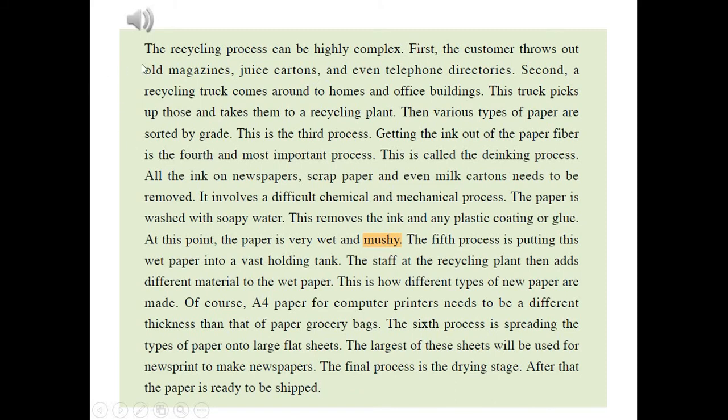Now, the fifth step is putting this wet paper into a vast holding tank. After making the paper wet, as you can see in the video, you need to put it somewhere that can hold it before the sixth process, putting it into a large flat sheet. There you can put the wet papers and they will be molded again into paper on those large flat sheets. Now, the final process in recycling paper is the drying stage.